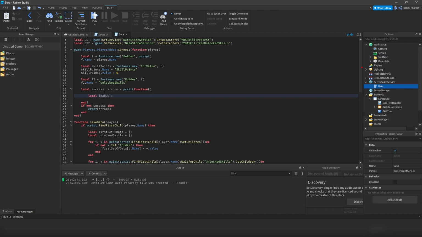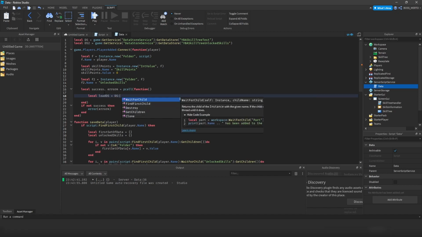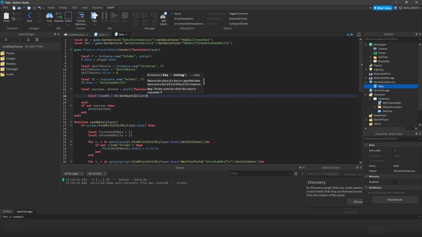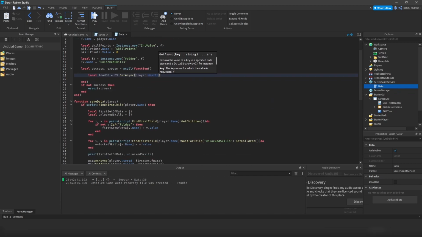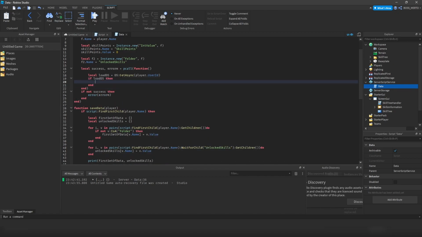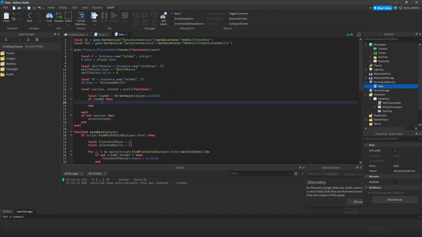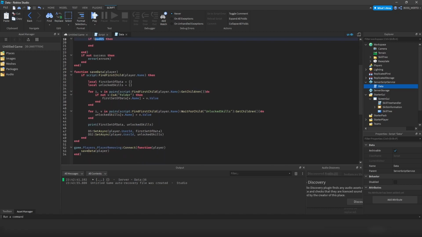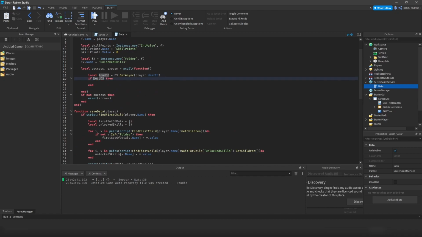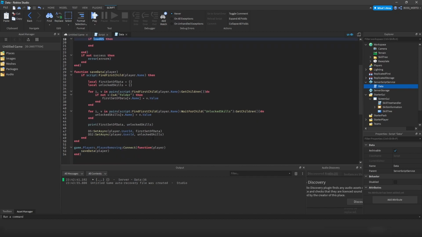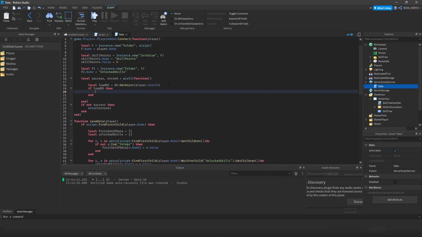Load ds: ds get async, and then the key which you have used down there to save the data store, so the user ID, of course. If load ds exists, meaning there is any data for our ds right here, then we want to load that data, and we do that by looping through the table which is our load ds. You have to imagine that the table which we have saved down here is now our load ds. When data exists, so when there is loaded data, then this loaded data automatically becomes the table which we have saved in the last session.